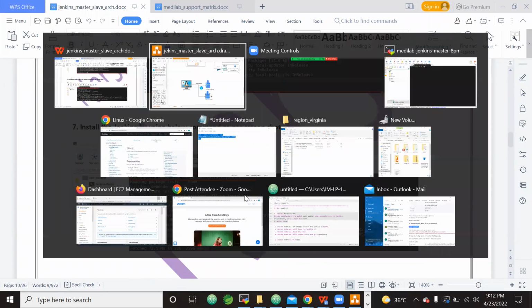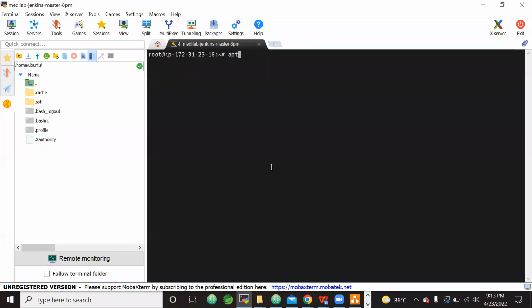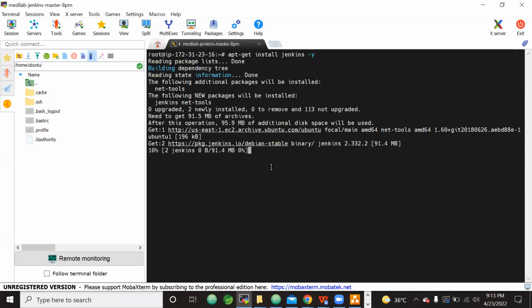So simply let us go now: apt-get install jenkins -y. The y means I am giving consent. Yes, download Jenkins. Okay, so now it is downloading Jenkins. 40% is already completed.